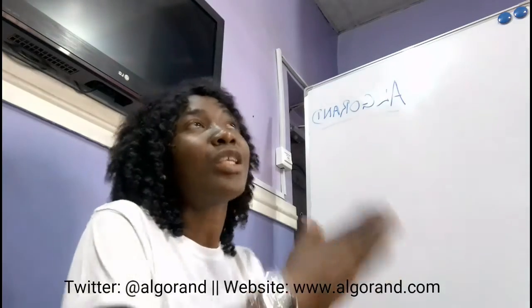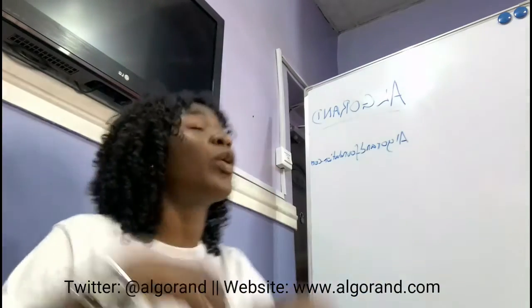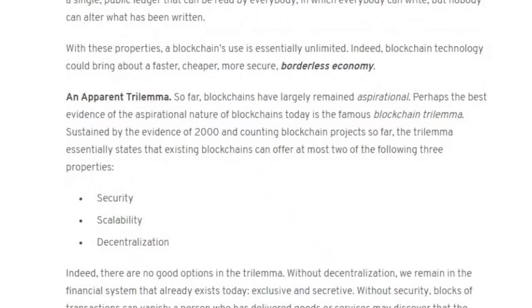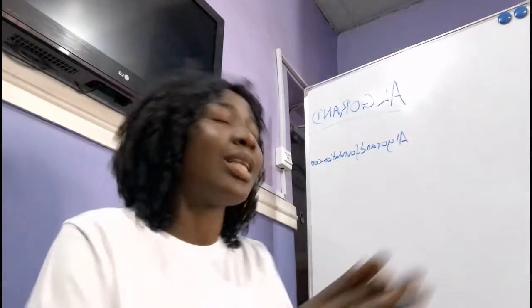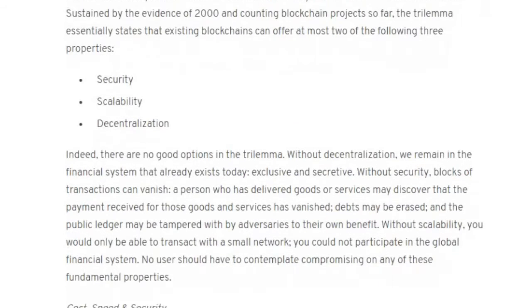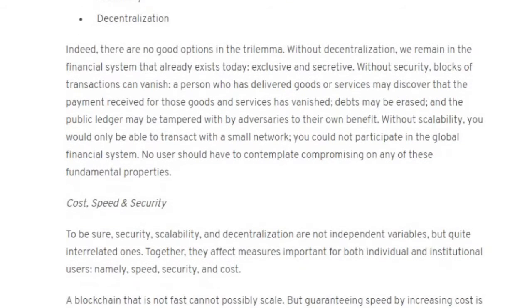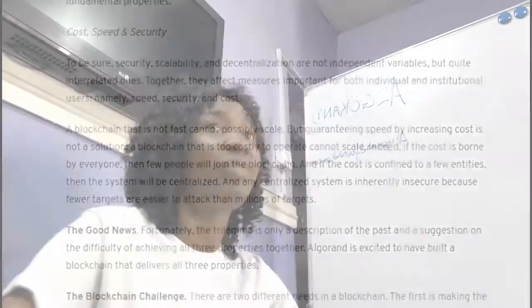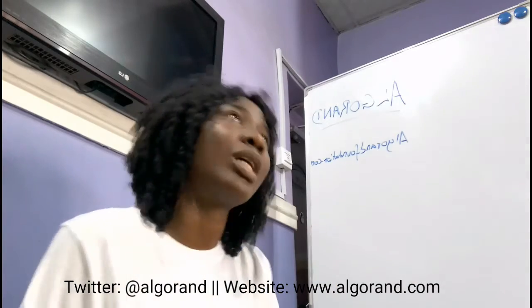And that's why, when you go on Algorand, it fronts a borderless economy. So it means that from anywhere in the world you can actually carry out a transaction, and it doesn't have to be expensive and it doesn't have to be slow. That part is called scalability in blockchain. When a blockchain is scalable, it means that it can process a lot of transactions quickly, and it can also take on more projects, more applications, more development without slowing down the entire network. So that's what happens there.